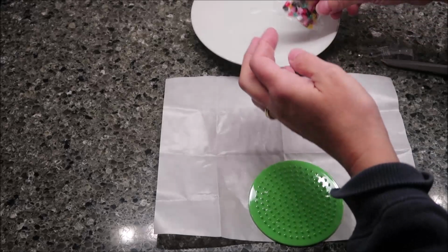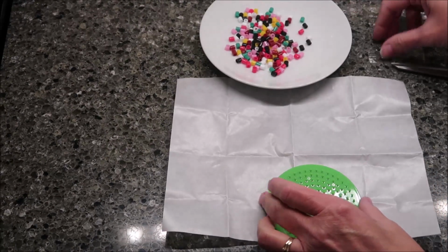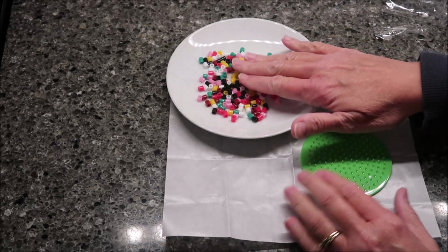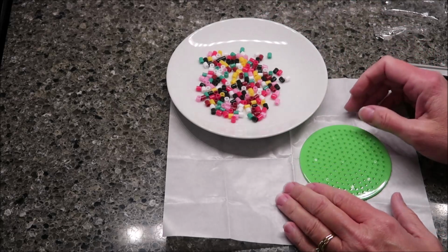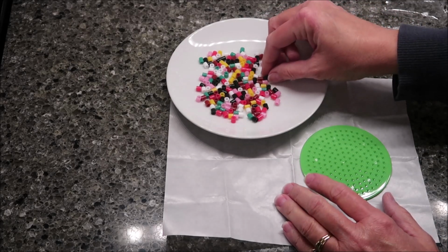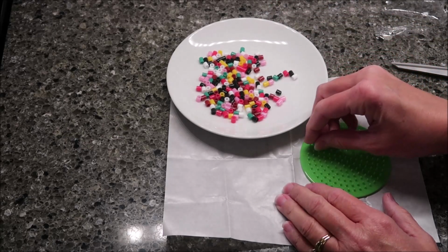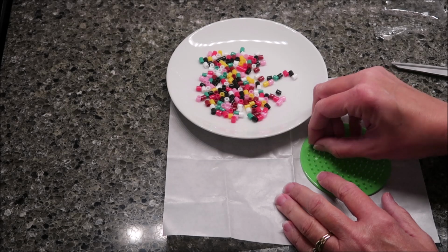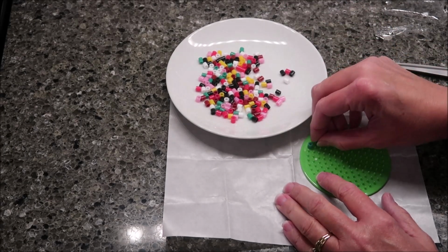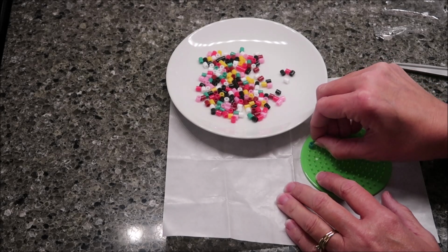This is your bead craft, and I'm just going to put them on this plate. It says you're supposed to come up with your own outline design. Well, they don't give you enough of any one color to make a face or anything. The picture on the box is of Santa Claus, but there's no white.